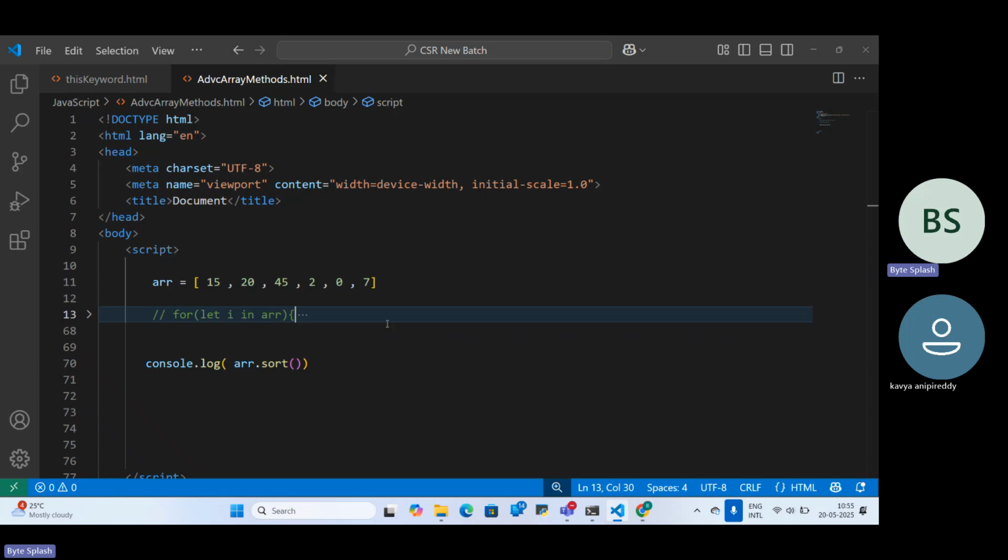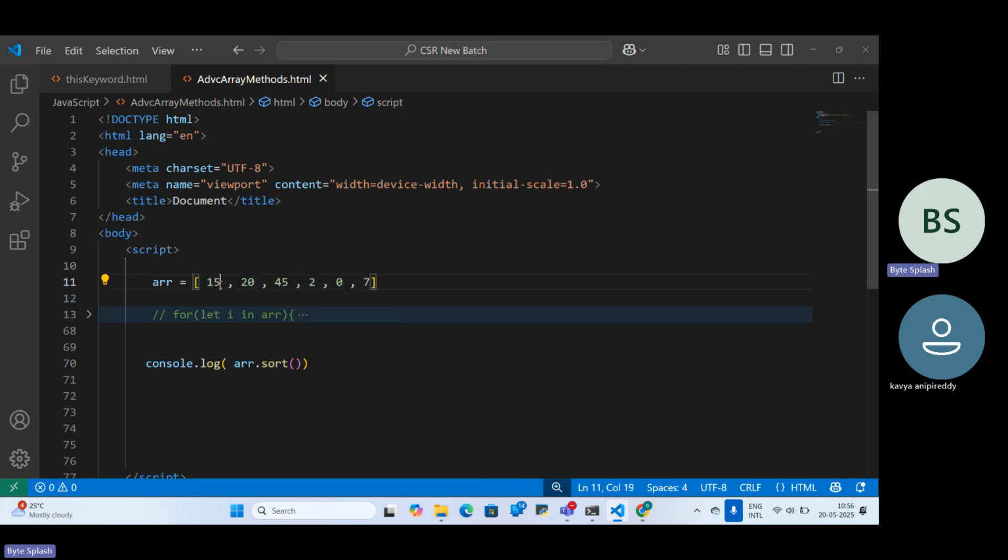It is not a disadvantage, it is just a drawback of the sort method. In JavaScript, the sort method does not sort the array based on the value. It will never understand what 20 is. It converts 20 into characters and sorts by ASCII value. 2 has an ASCII value, 0 has an ASCII value, and 0 has the lowest, so that's the reason 0 comes first.